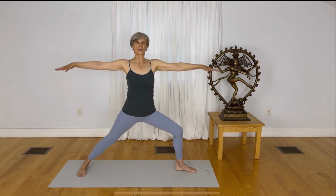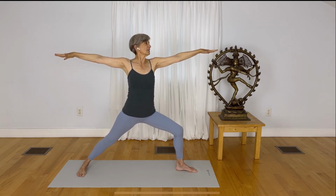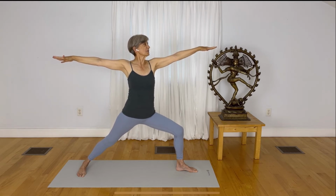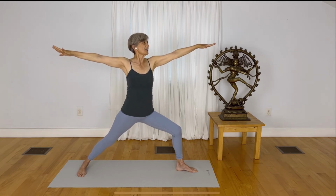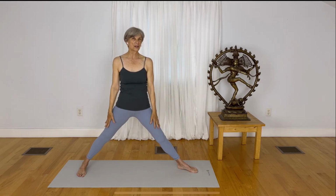Inhale, lift your arms up, spread your fingers again so you get this nice muscle tone in the arms, and take your gaze out over your extended fingers. Keep your back leg so fully engaged. It's still hugging in toward the midline, just as the front heel is hugging in toward the midline. Root down to inhale and rise up. Release your hands.